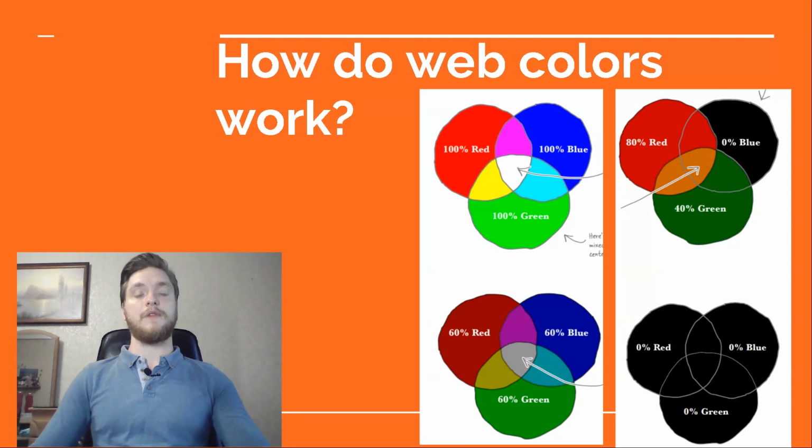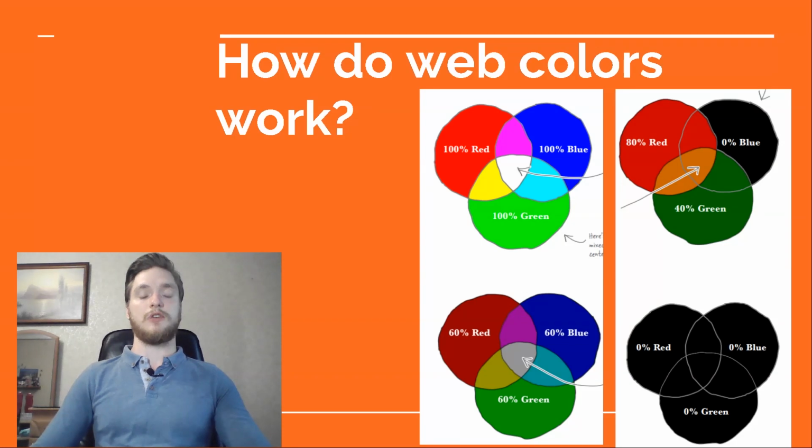But if you add, say, only 60% of each component, red, green, blue, then what would you expect? Less white, right? In other words, you get a gray color because we're adding equal amounts of the three colors, but not as much light to the screen. And on a computer screen, if zero blue is added, then blue doesn't add anything to the color.